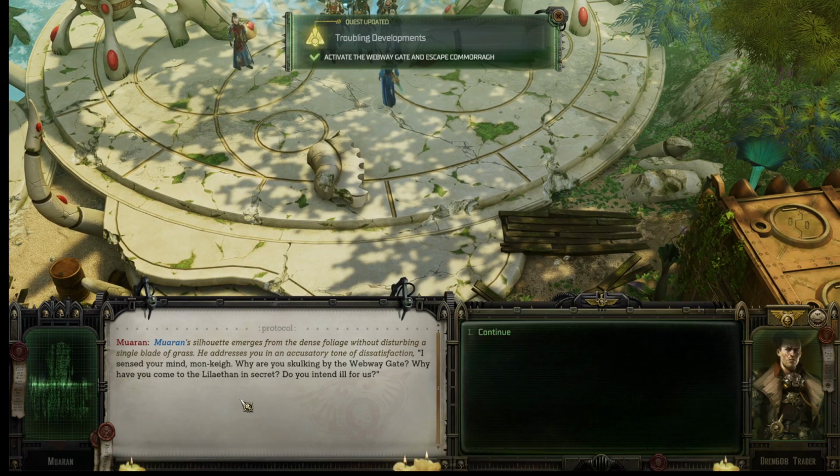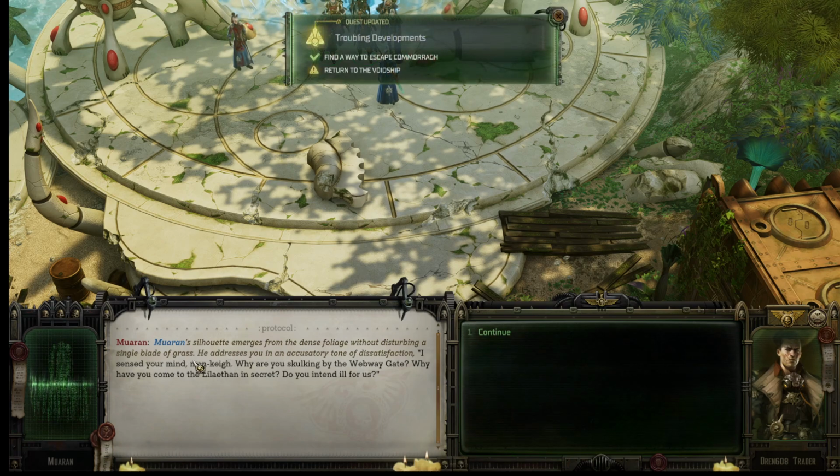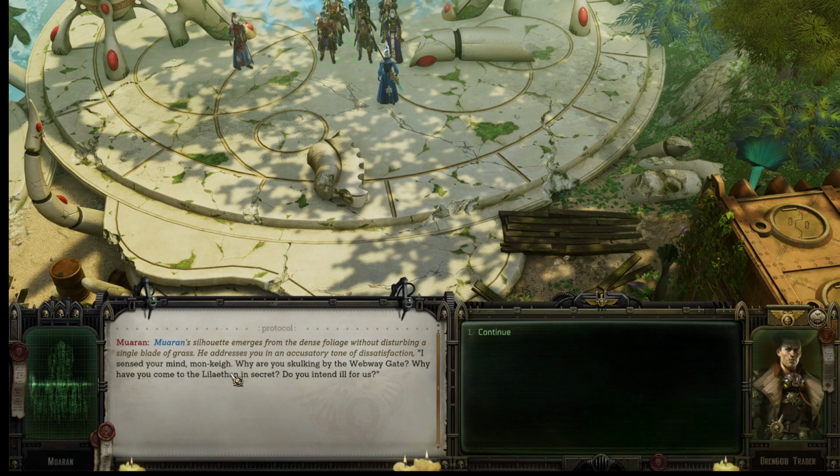Muaran's silhouette emerges from the dense foliage without disturbing a single blade of grass. He addresses you in an accusatory tone of dissatisfaction. I sensed your mind, Monkey. Why are you skulking by the Webway gate? Why have you come to Lilithan in secret? Do you intend ill for us?